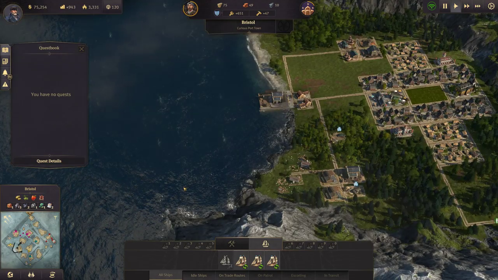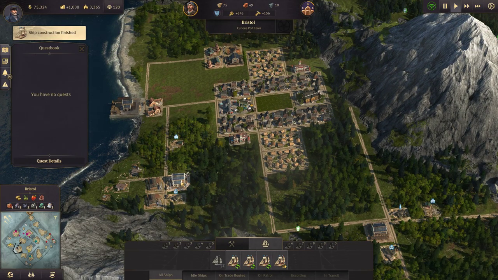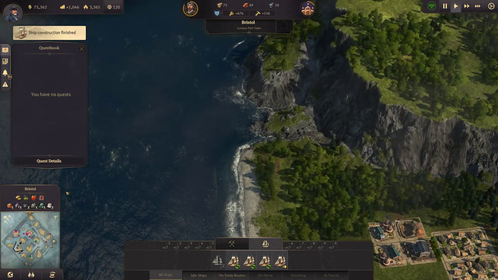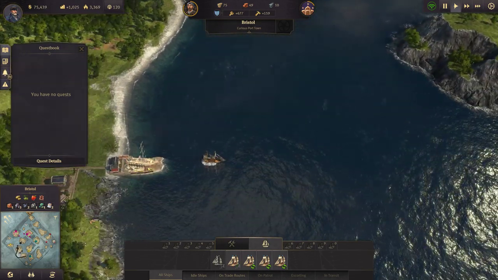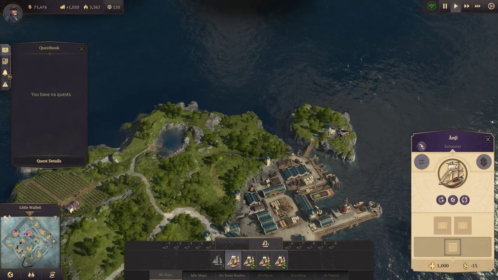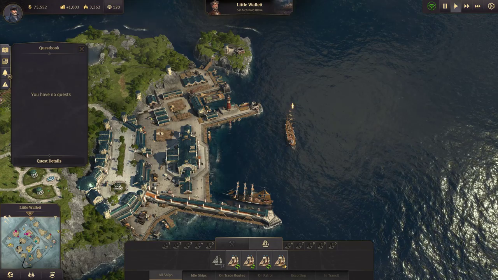Perfect. So we've got a few ships going backwards and forwards now between these islands. It's like, this is proper ship trade route stuff. We are in 40 minutes. What I'm going to do with that next ship, this guy. Schooner reporting. I'm sending them down there.